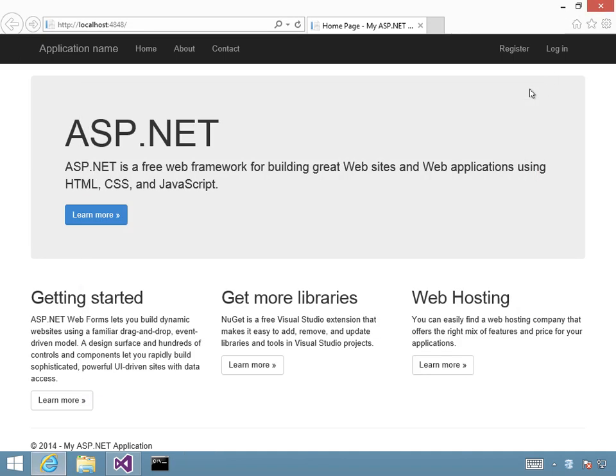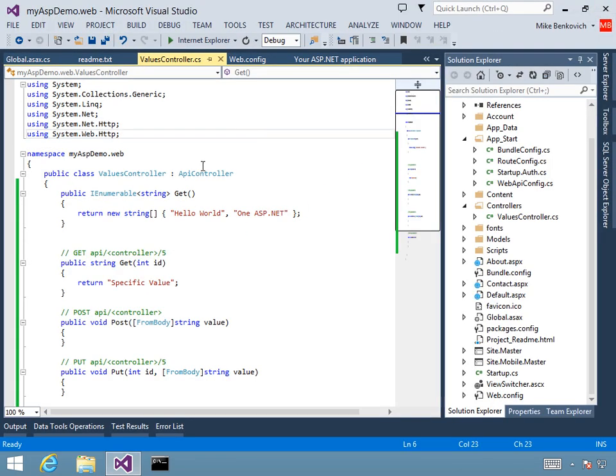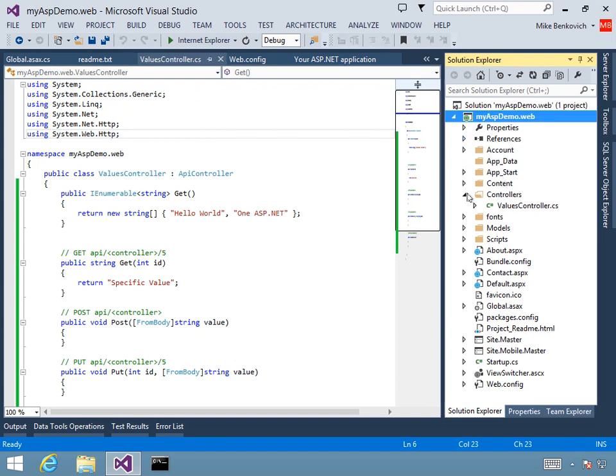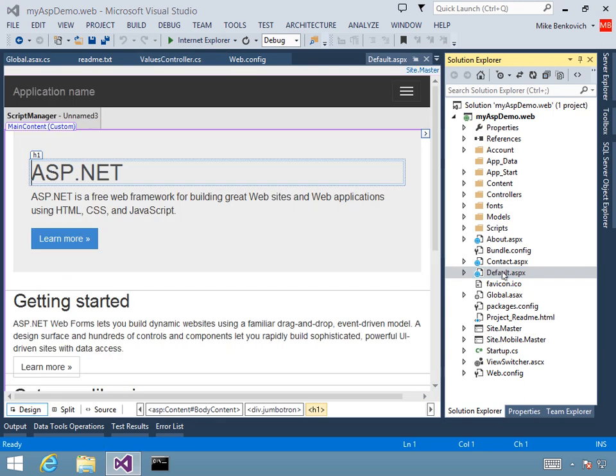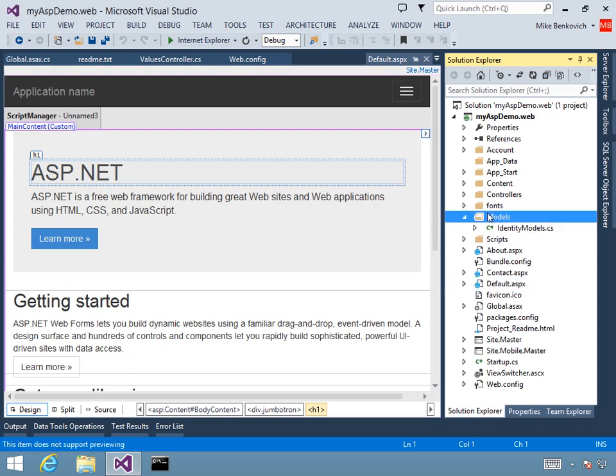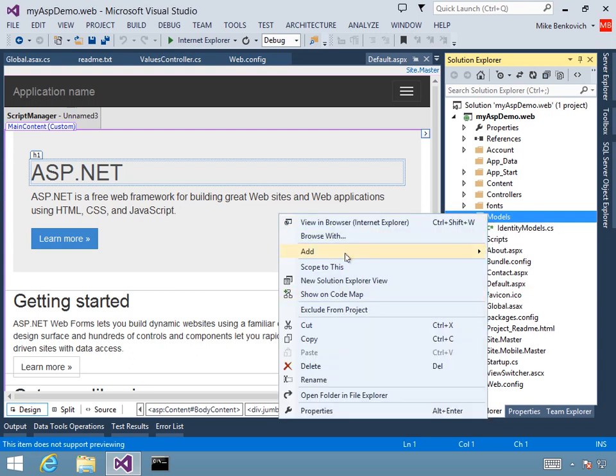And so it's very easy to go out and add other types of technologies, like adding the MVC or the Web API to a Web Forms app. Maybe I want to do something even a little bit more interesting. So I've got my default page and I've been rendering and building out code and using the controls. Maybe I want to do some real true MVC stuff using Entity Framework. I could go and I could create a model. Let's go ahead and add a class here.